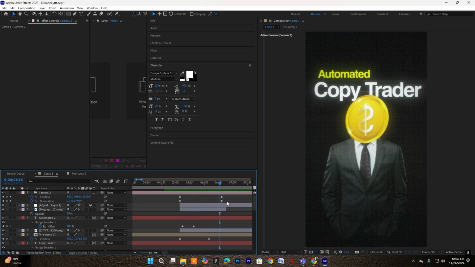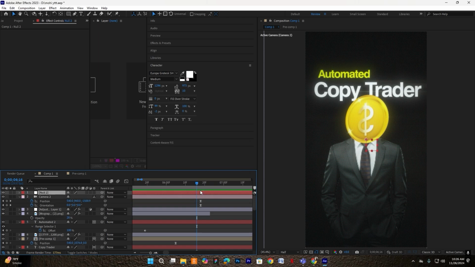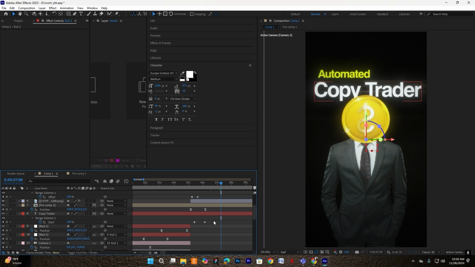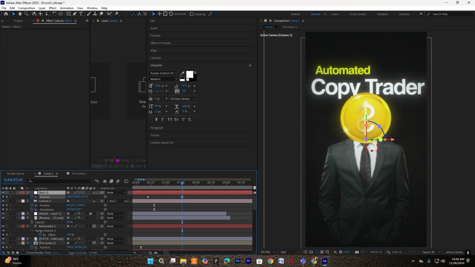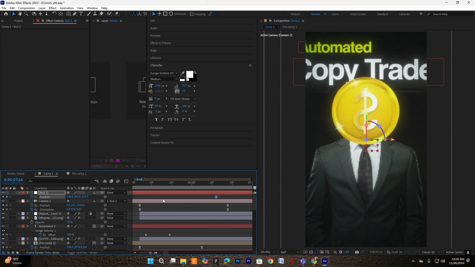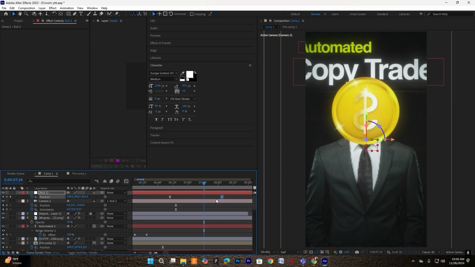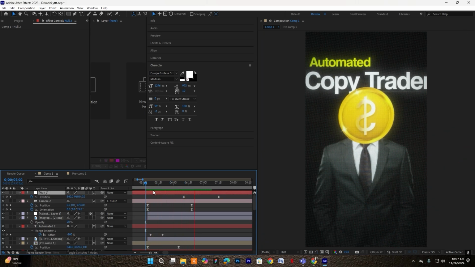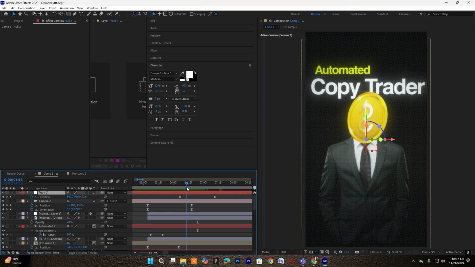Perfect. Now we will make a null object and we will link this null and make this null 3D. Press P and go few frames forward. Where's our background? Increase it. And we will zoom it more like this and copy this graph. Okay, so let's see how it looks. Okay, so like at this point, when the animation is zooming, we will make a cut over here.